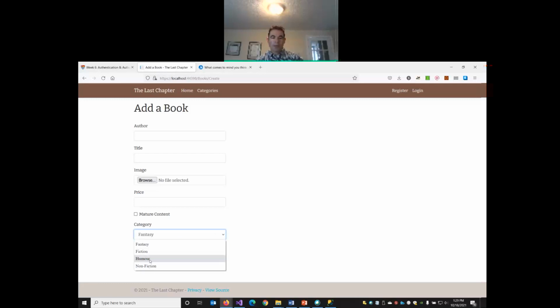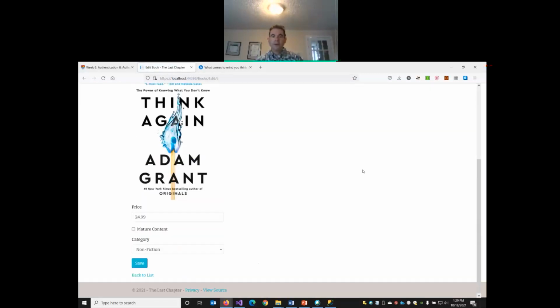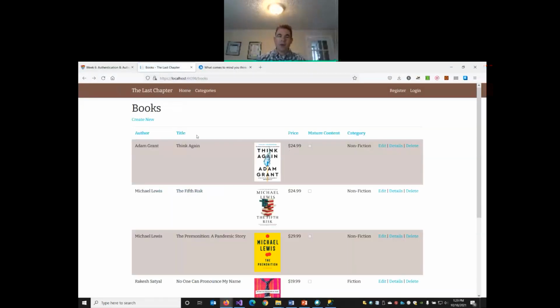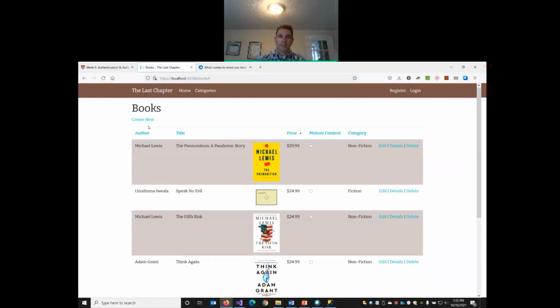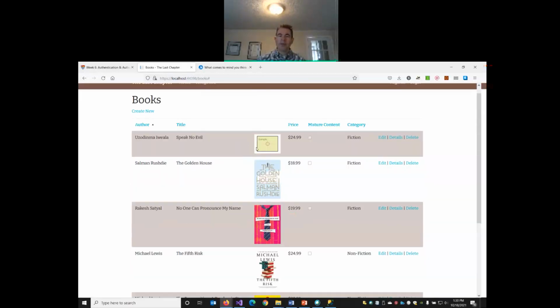I've resorted the drop-down lists on create and edit into alphabetical order. So if you missed any of this, you can go through it. The lessons are on YouTube, the code is on GitHub. You should go through though and get used to making these changes. We added column sorting, as well as some logic to display a little placeholder image if the book had no image of its own.